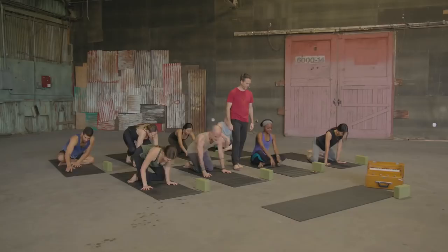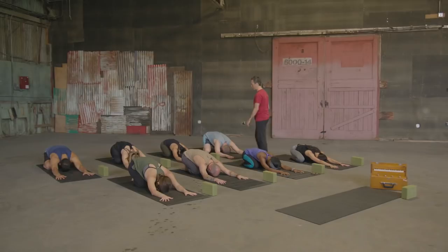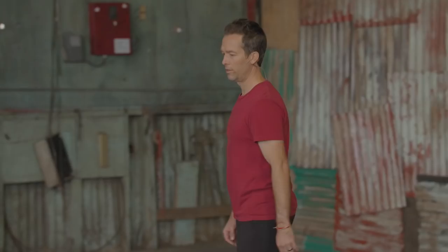Let's go ahead and get started in Child's Pose. So just let the hips draw back towards the heels. Allow the forehead to rest down onto the ground. Just taking some time right now to let the mind settle before we start to move the body.